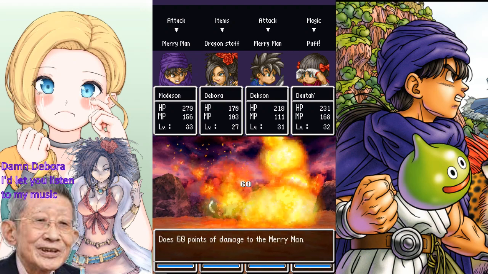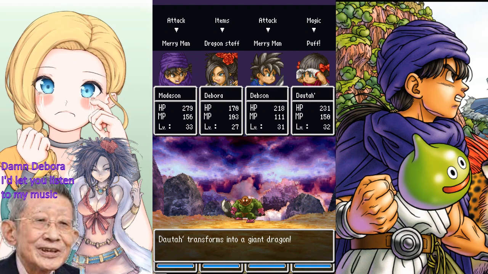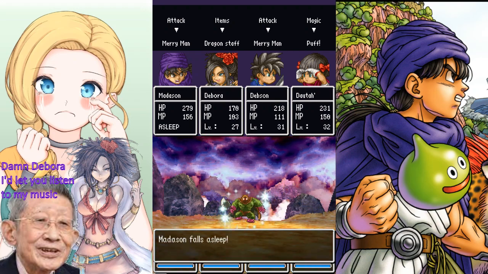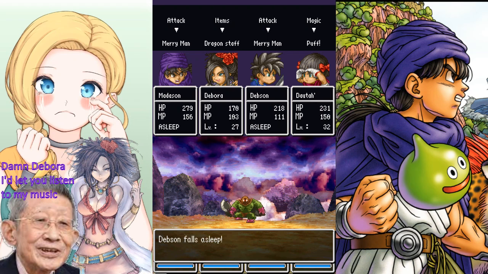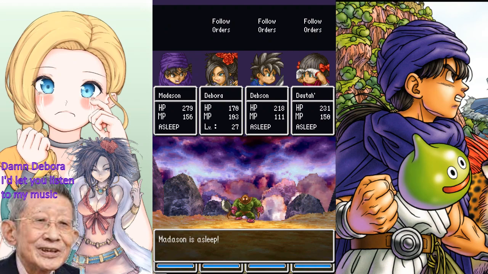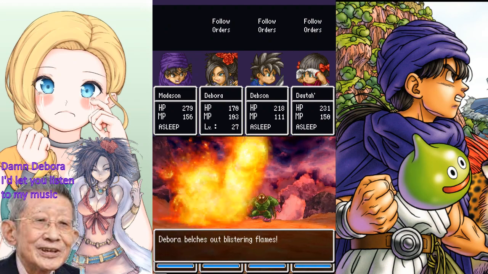Dad, why are all the women in our family dragons? Well, son. Don't worry about it. I don't know, she slept as a stone for 10 years. I don't think she wants to fall asleep again.